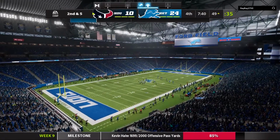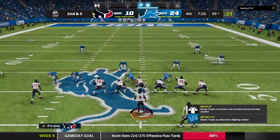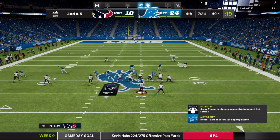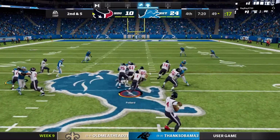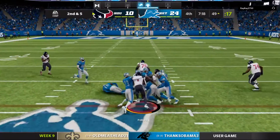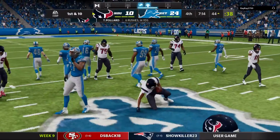One thing I think that's safe to say defensively, the tackling's been really good. And because of that, it's been very, very hard for them to move the ball because you're not getting the benefits of run after catch. They're tackling them almost on the spot. That means they have to run extra plays, harder to move it. And he'll be taken down at the 44-yard line.